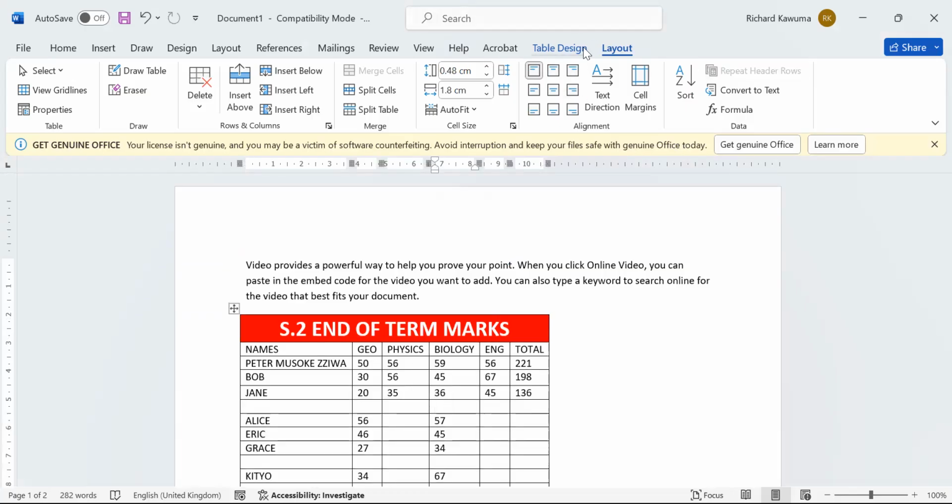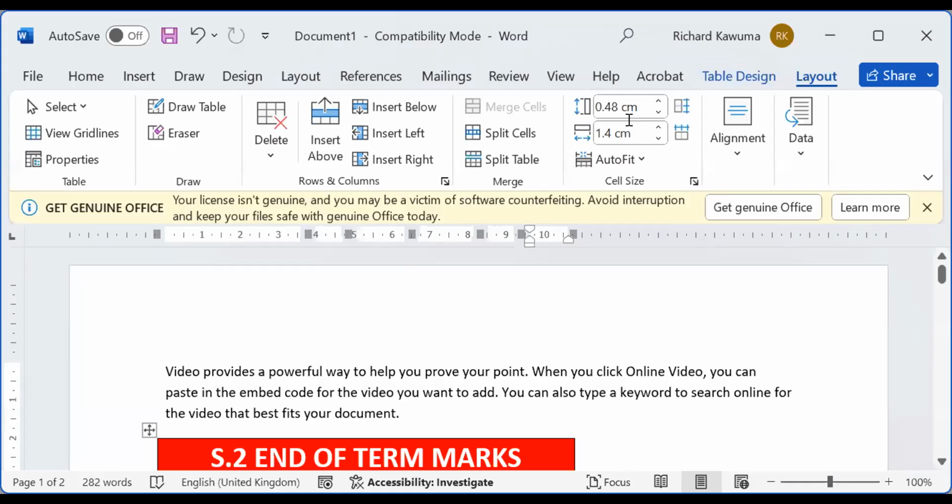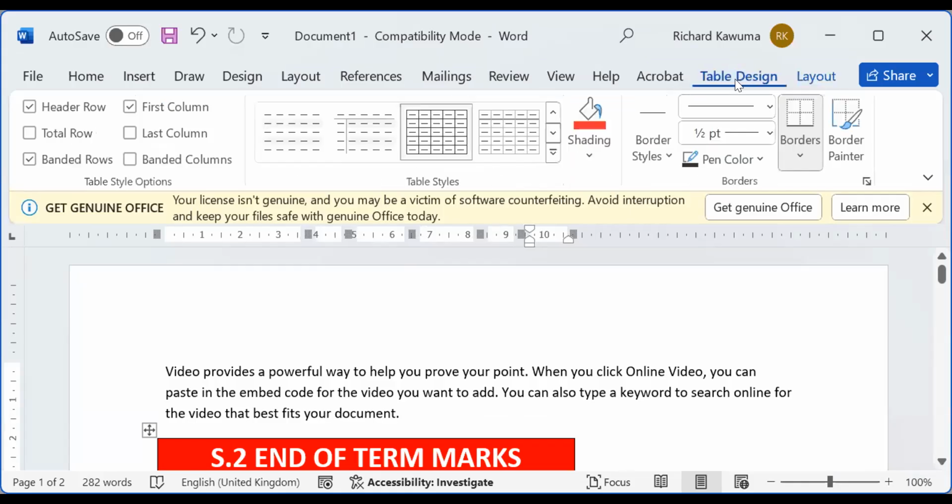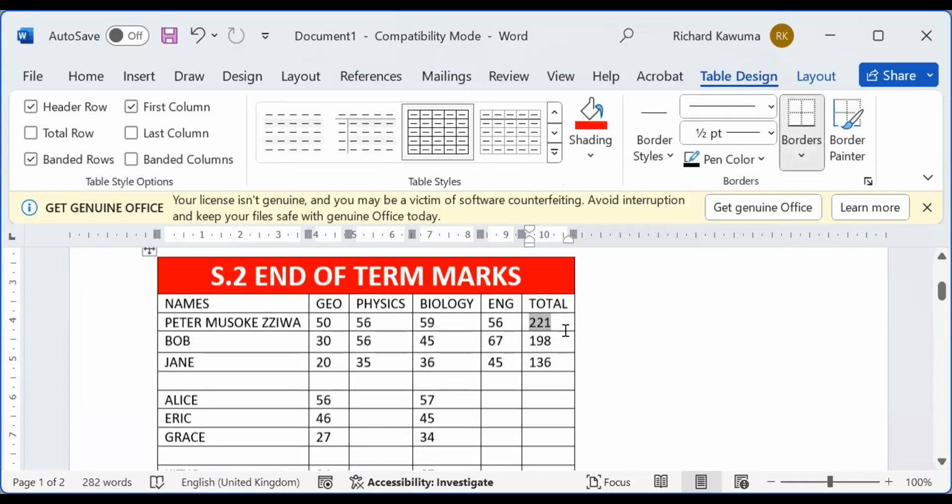Let's go to the table design. So under the table design, you select your table.